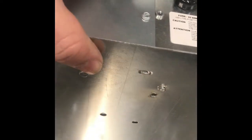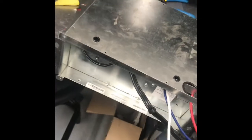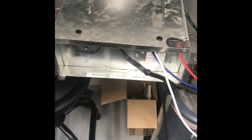And then lastly, when I did install those screws, they definitely stuck out a little bit more. So I took a Dremel tool and ground off about 1/4 of an inch that was protruding from both of those. That way the chassis can be nice and snug. So the chassis is ready to go. We're going to go ahead and install it back and then start connecting the wires.